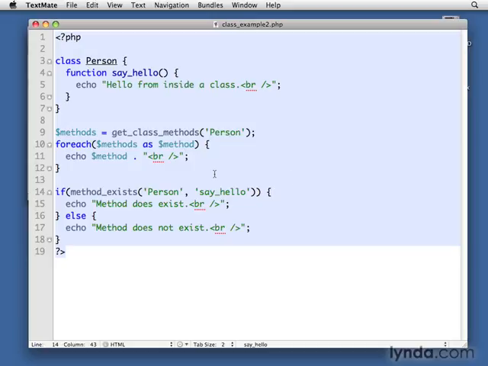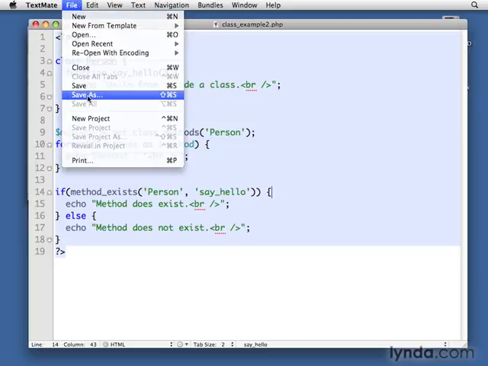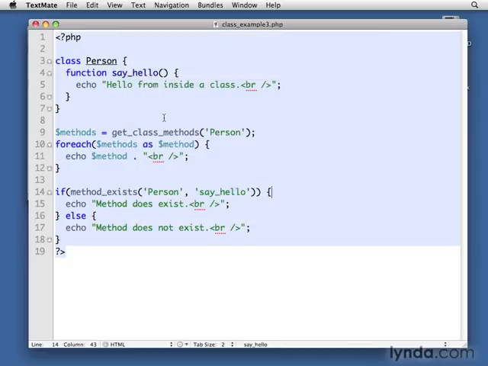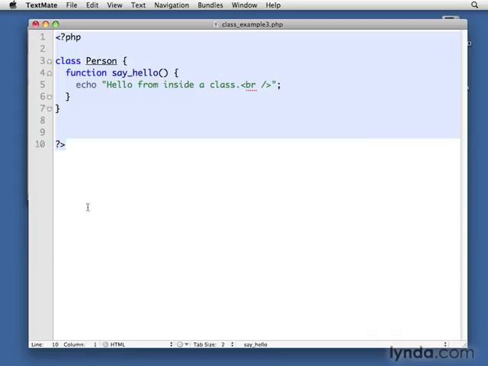I'm going to take my class example file. I'm just going to do another save as on it, just so that we still have a record of that work that we were just doing. I'm going to call it class example 3, and I'm just going to get rid of all of this at the bottom, but I'm going to leave the class that we've still been working with at the top as we continue to expand that. Now, in order to instantiate a class, what we do is we say new, and then person with parentheses.